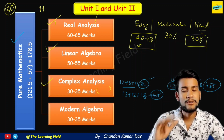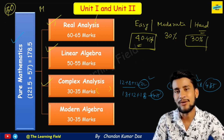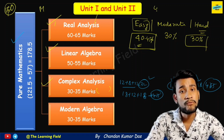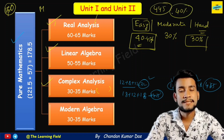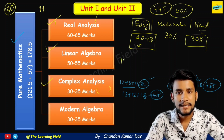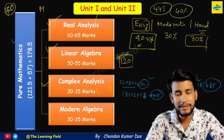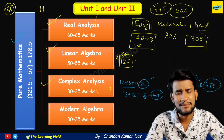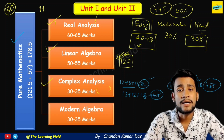Obviously, the CSIR NET exam has a level, so they can give you hard questions also in the paper. So you have to target the easy portion, because we have 445 marks, and 40% of 445 marks means you can definitely crack the exam with a good rank. Suppose 120 is the approximate good qualifying mark for JRF for the general candidate. If you see the last 2 or 3 papers, there are some mistakes and other things, so skip that topic. I take 120 marks to crack the JRF exam.